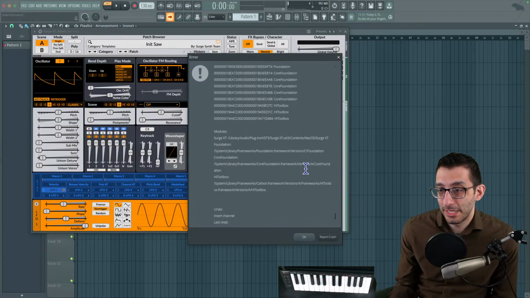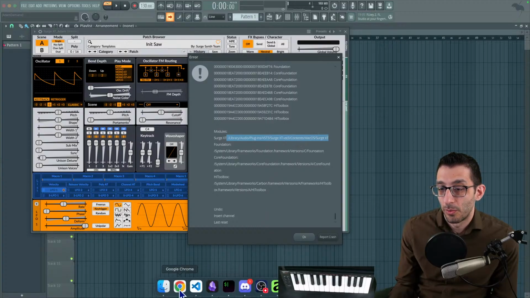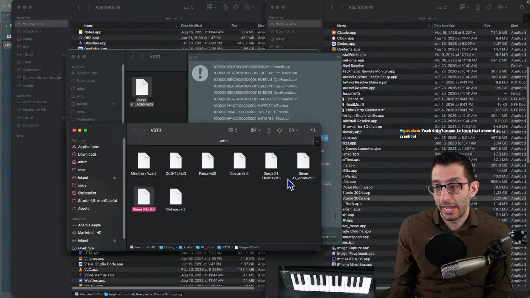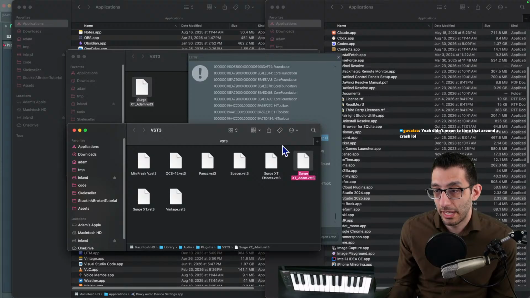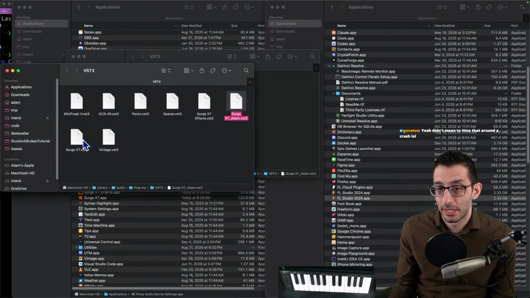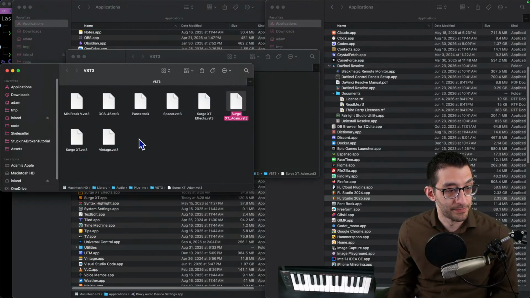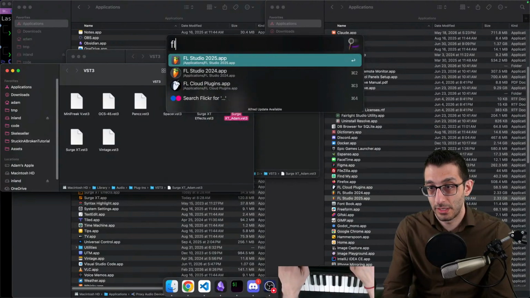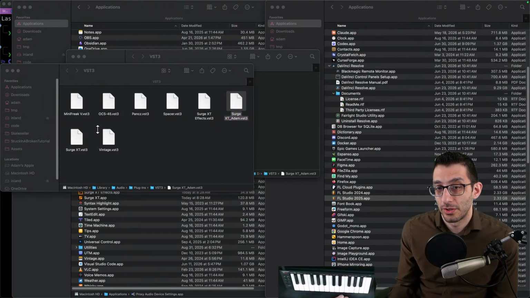And this doesn't tell me... Oh, this is the wrong one. Wait a second, what? I don't think it's loading the debug one anymore. I think it knows that I chose this file, but it loaded the release one. I think you do need to rename these in the folder. Huh. Interesting.